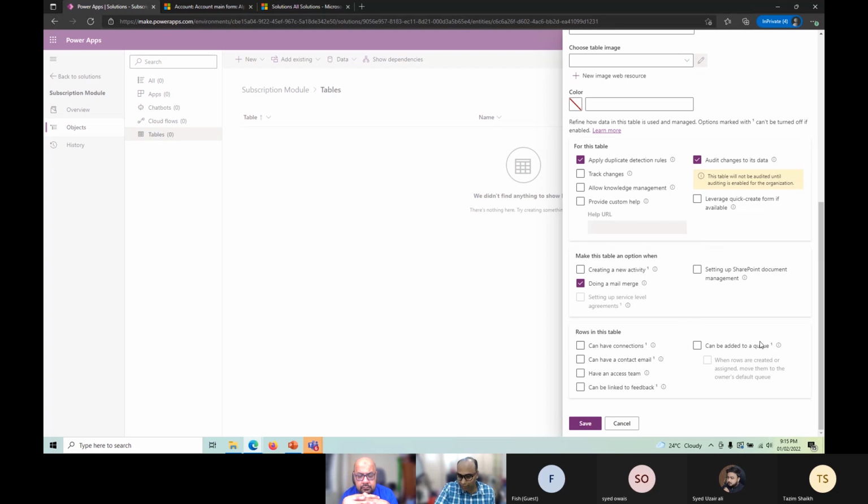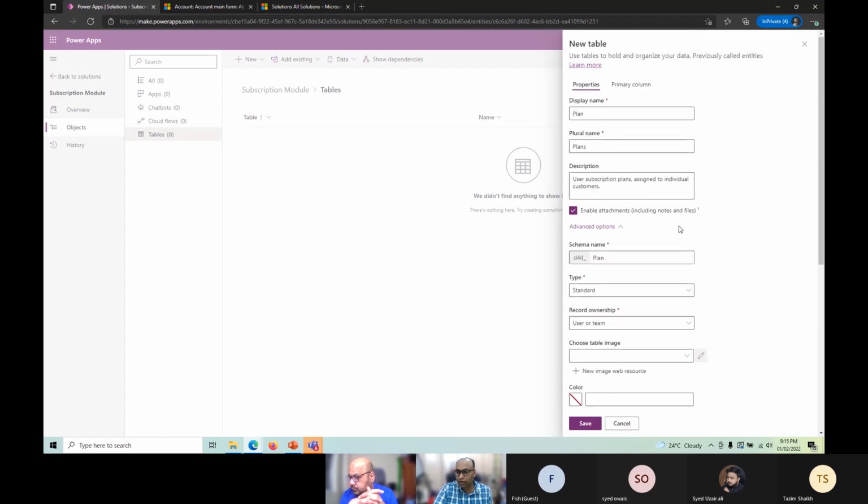There are many more options like connections. These are full topics that I guess we should cover in a separate section. One thing: if you want this table to link with a SharePoint library, you need to select this option. I will just keep the default options.